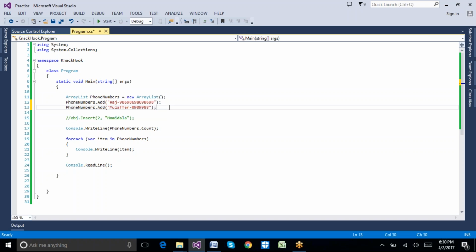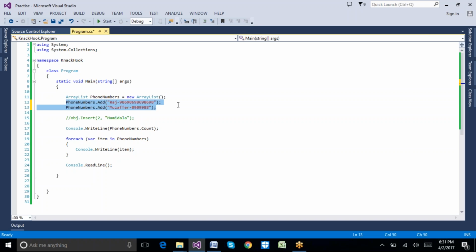Now the need is I want to add one more friend phone number, but I want to add that number in between Raj and Muzaffar. I have two friend numbers here, already added into my phoneNumbers ArrayList.